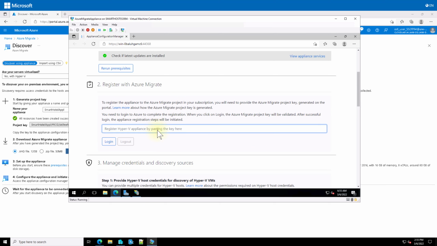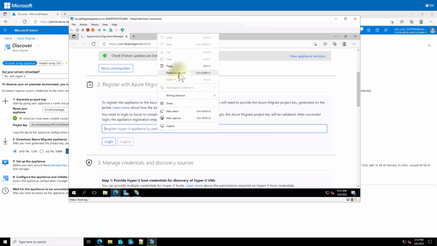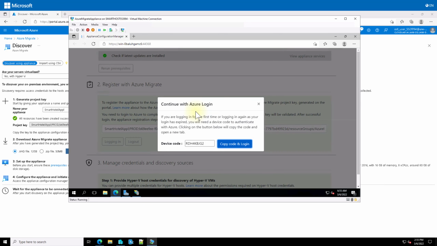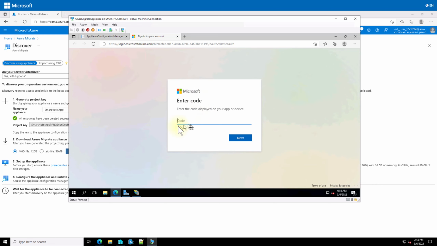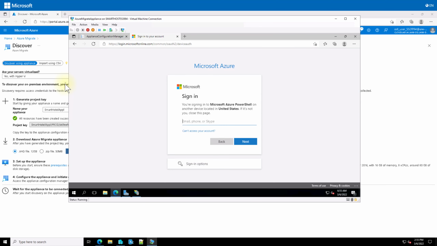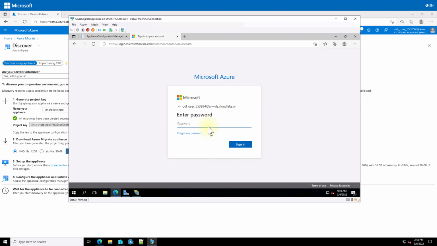It looks like a issue until installing the updates, and I'm putting here the connection string and trying to log in with the required code. It will open the page to log in, and I have to provide the code, and the same credentials that I'm using for the solution itself, or the Azure subscription where I have my Azure Migrate project. I'm logging on here.